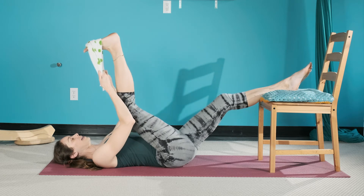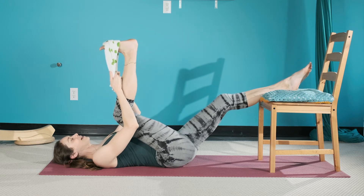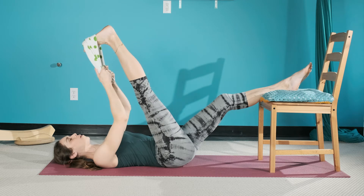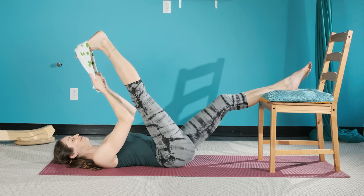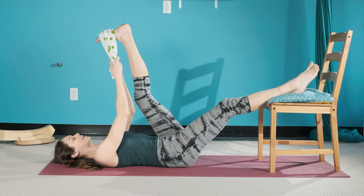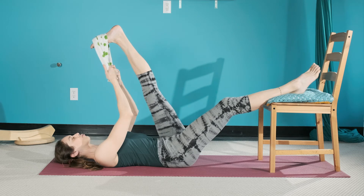Give yourself a massage if you need it on this side — easy arms, easy shoulders. Imagine there's a lung on the back of that thigh, breathing in and out, creating more space. Maybe one or two more folds for yourself, or just hang out there for a breath or two. Then step up and switch legs. This leg is probably completely different, but still imagine that lung on the back of the thigh and breathe into it.